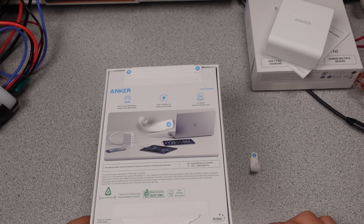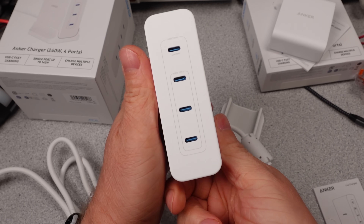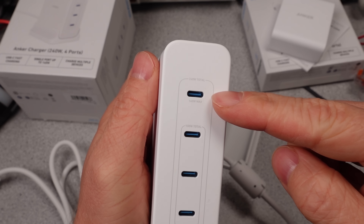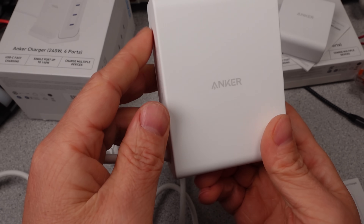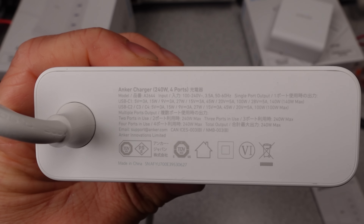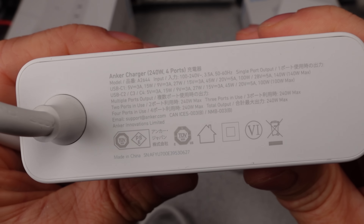The finish is again that white rubber-like feel. The power cable appears to be a low chemical type cable — I wonder if it will flake into pieces like USB cables in the future, which wouldn't be great for a mains cable. It is rather thin but meets the requirements it needs to. The charger has the safety listing and the six in a circle. Notably, the 140W port on the 240W model seems to be independent of the other three ports, so you can fast charge your laptop without interrupting other things.